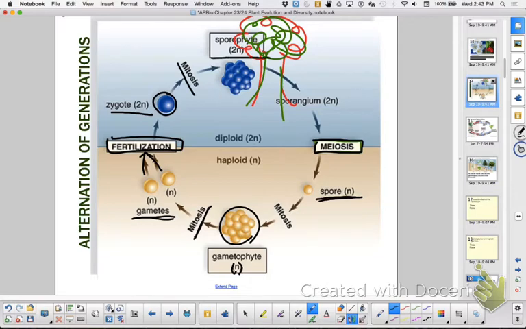There are only two structures that you talk about that are diploid. The zygote, which is going to be easy to remember because you're going to think two gametes come together, form a zygote. That's diploid. And then it grows up to be the sporophyte. That's diploid. Everything else we look at is going to be what? Not diploid, but haploid.